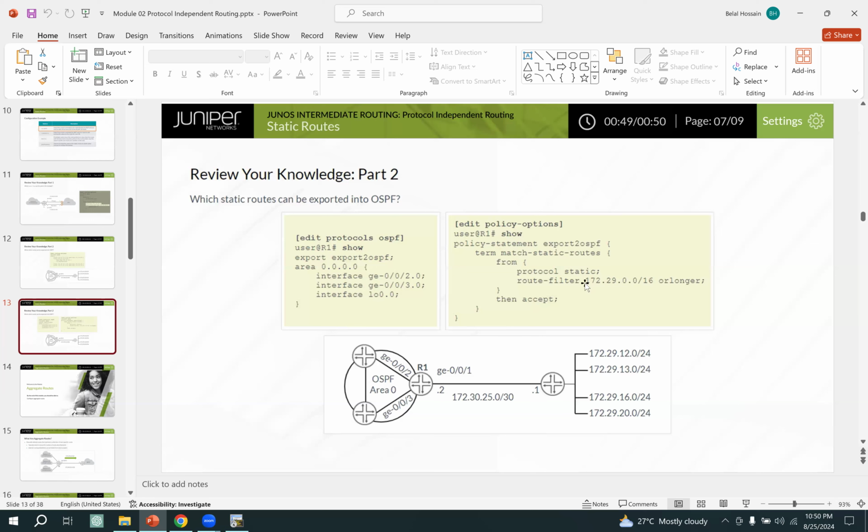So see here, 172.29.0.0/16. So 12.0, 13.0, and another one is 16 and 20. So all prefixes, right? All prefixes will be advertised from R1 to the OSPF domain router.